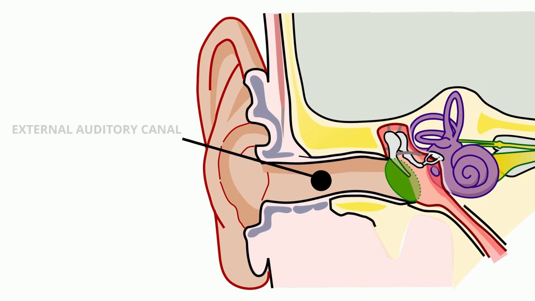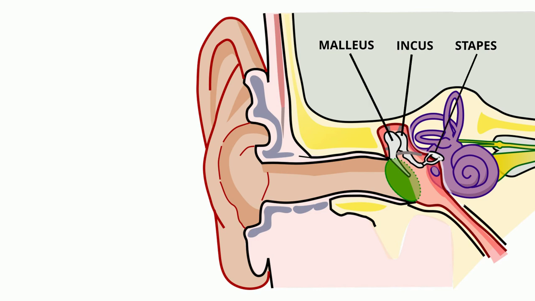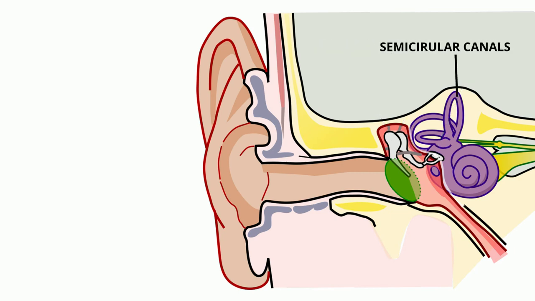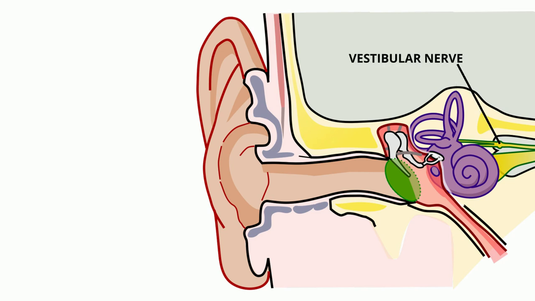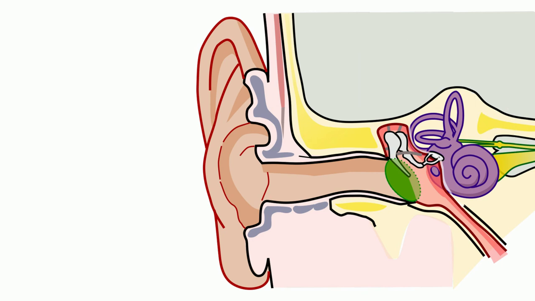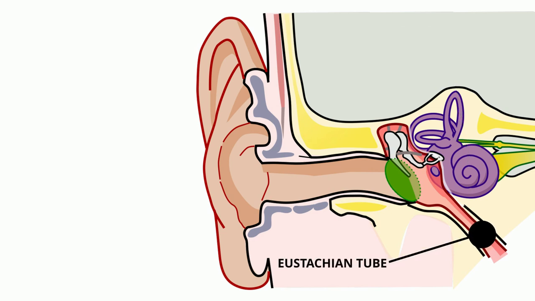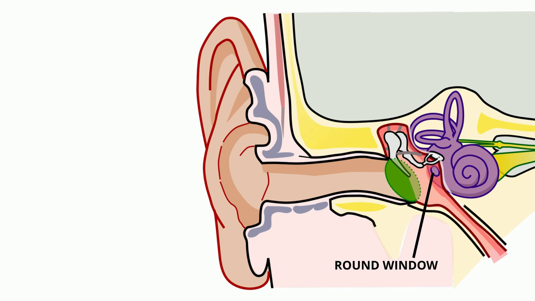Let's take a look at the inside of the ear. We've already covered the external auditory canal, commonly known as the ear canal. Inside the ear we have three bony ossicles: the malleus, incus, and stapes. Indicated on screen are the semicircular canals — three tiny fluid-filled tubes in the inner ear that help you keep your balance. Beside these canals we have the vestibular nerve, primarily responsible for maintaining body balance and eye movements. Beside this nerve is the cochlear nerve, responsible for transmitting electrical impulses generated for hearing and sound localization to the brain. These electrical impulses are transduced by the cochlea from sound waves. Next up we have the Eustachian tube, which connects your ear to your throat. The round window helps decompress acoustic sounds into the cochlea.